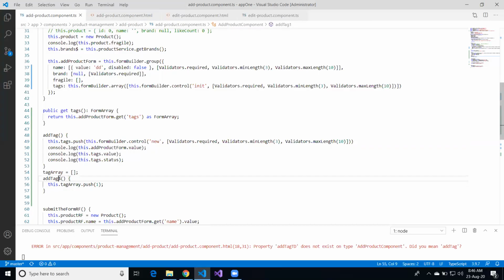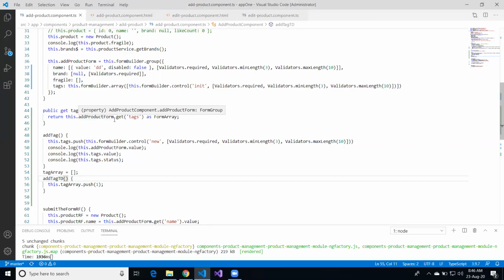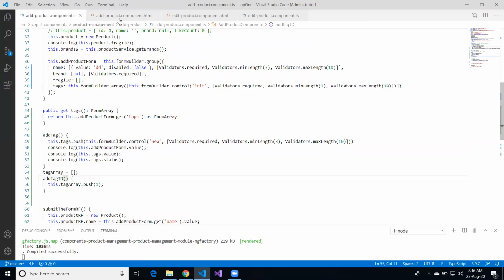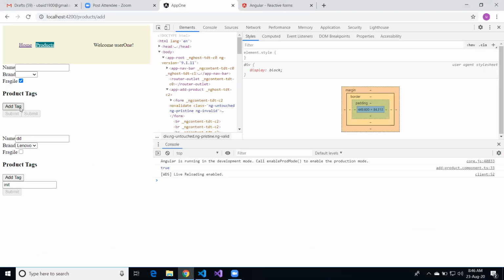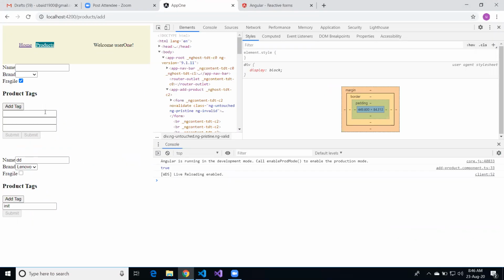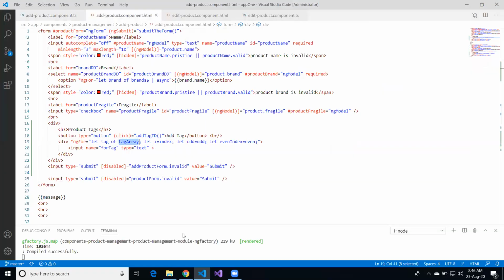Okay, add tag, it's not add tag 1, it's add tag td. So we have both the variables. And that is working, and we don't have initial value over here. Initial value, if it is a must to pass an initial value, probably we can just have a value over here.